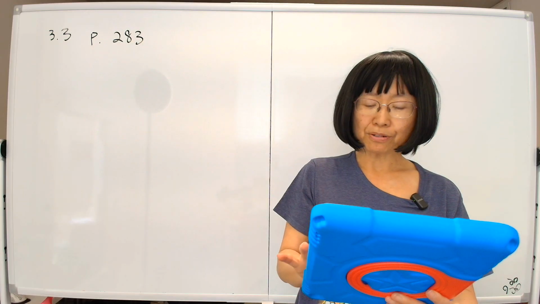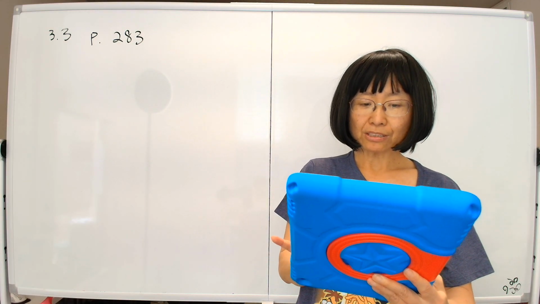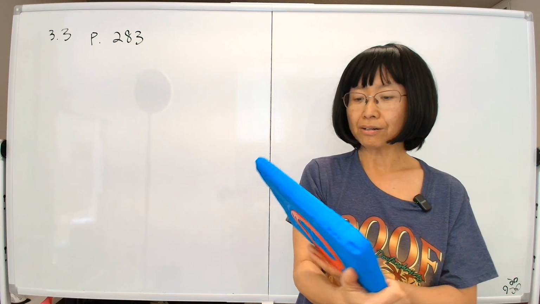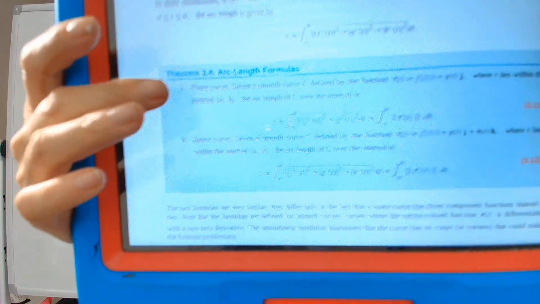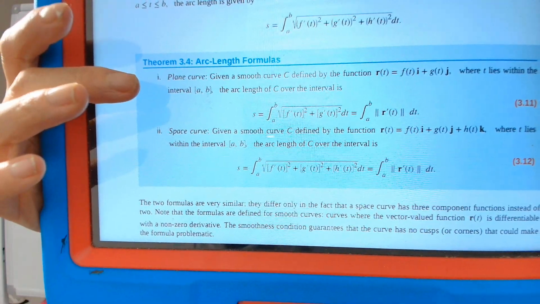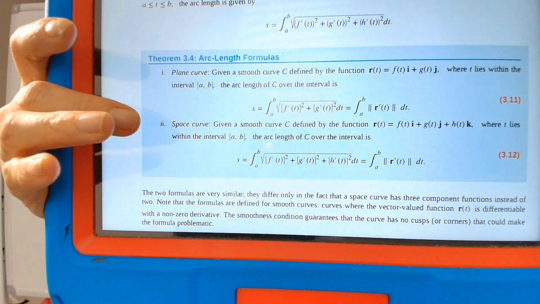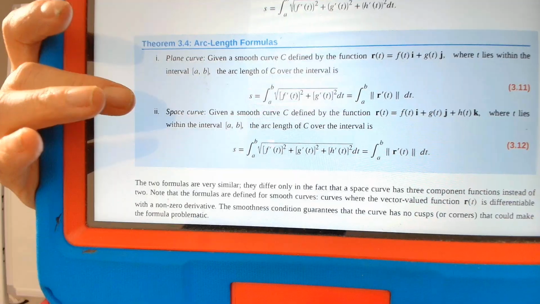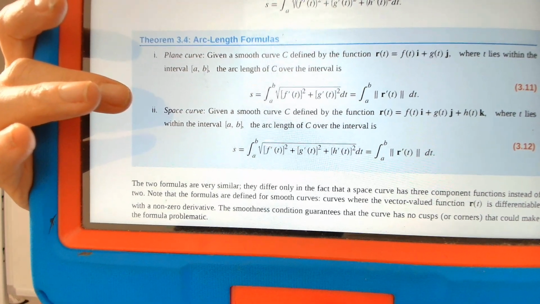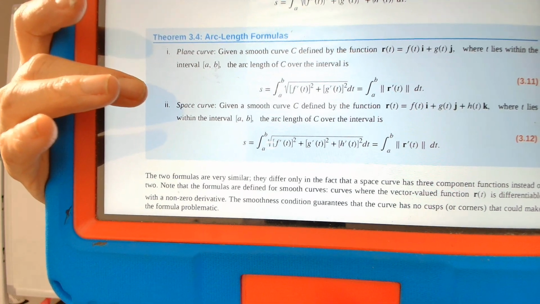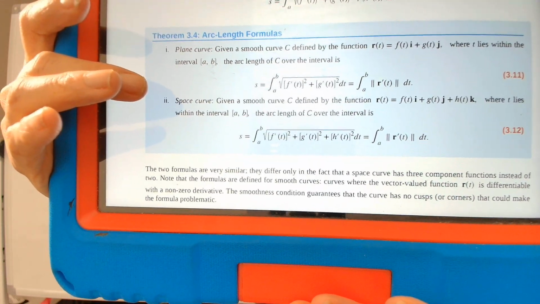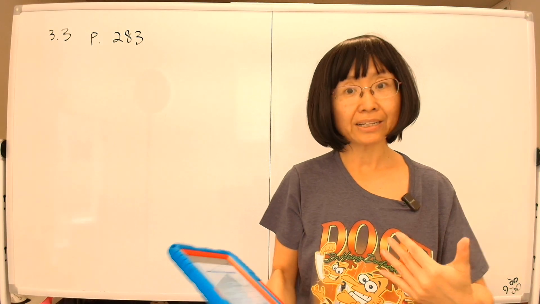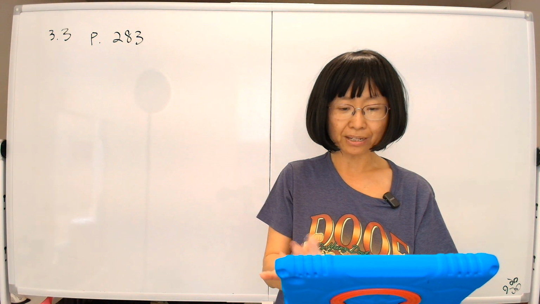At this point, however, I should mention theorem 3.4 at the bottom. So far we have defined r of t, our vector function, which we call r, as f of t i plus g of t j. The arc length of this curve r can be given with a familiar formula, but we can also look at it as the integral of the absolute value of r prime, because r prime is f prime t and g prime t, with the i and j included, of course. So the magnitude of r prime is exactly the integrand in the arc length formula. That's why it all works out.